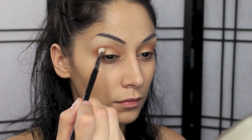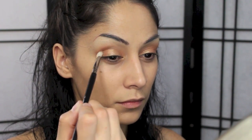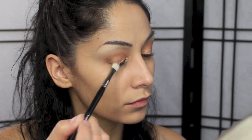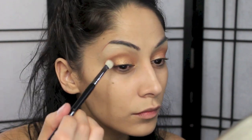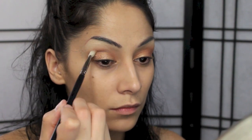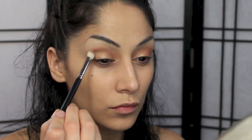Remember to always apply little by little. Don't go in with a whole bunch of shadow, because then you're going to end up with muddy looking eyelids. So we're going to go ahead and blend it, and then here you guys are going to see me just make a little V in the corner of my eye. And I'm just going to be going back and forth to intensify it up to the liking that I wanted, a little darker, a little lighter, totally up to you. So blend that through the crease, and then we're going to be buffing it in just a little more, as you guys can see here.